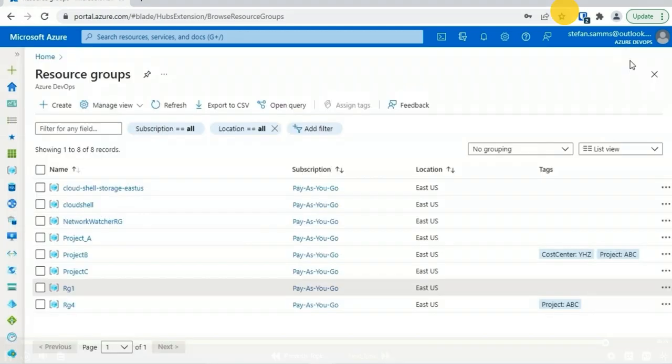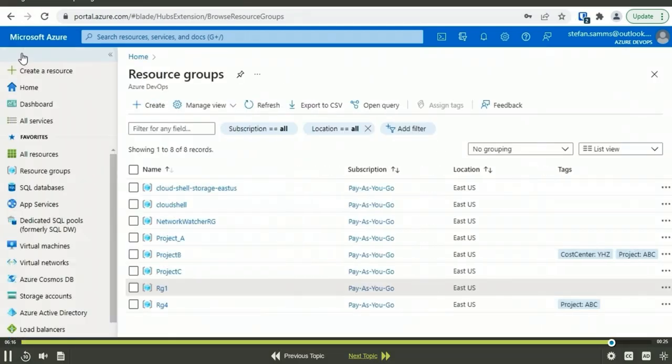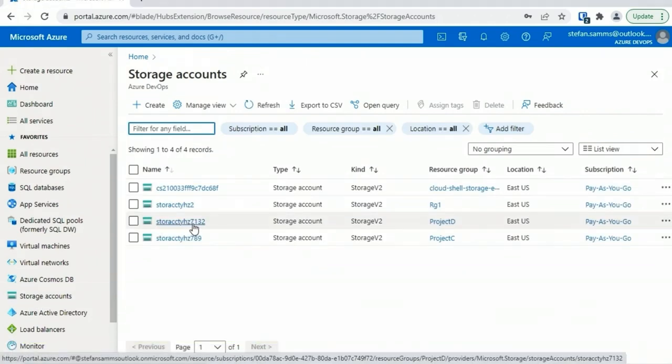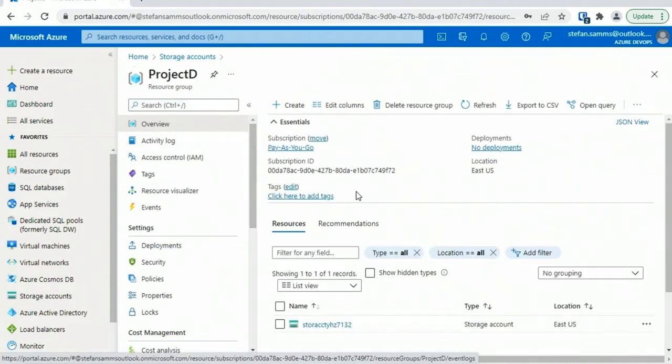Okay, so the storage account has been deployed to the ProjectD resource group, and we can verify this also by going back into the GUI part of the portal. And let's say in our left-hand navigator, we click Storage accounts. So there's the storeaccount named account, and if we take a look at the resource group column, it is now reflecting ProjectD. Of course, if I click on the link for the ProjectD resource group in the overview blade, it shows the resources in it, and it's showing that storage account.